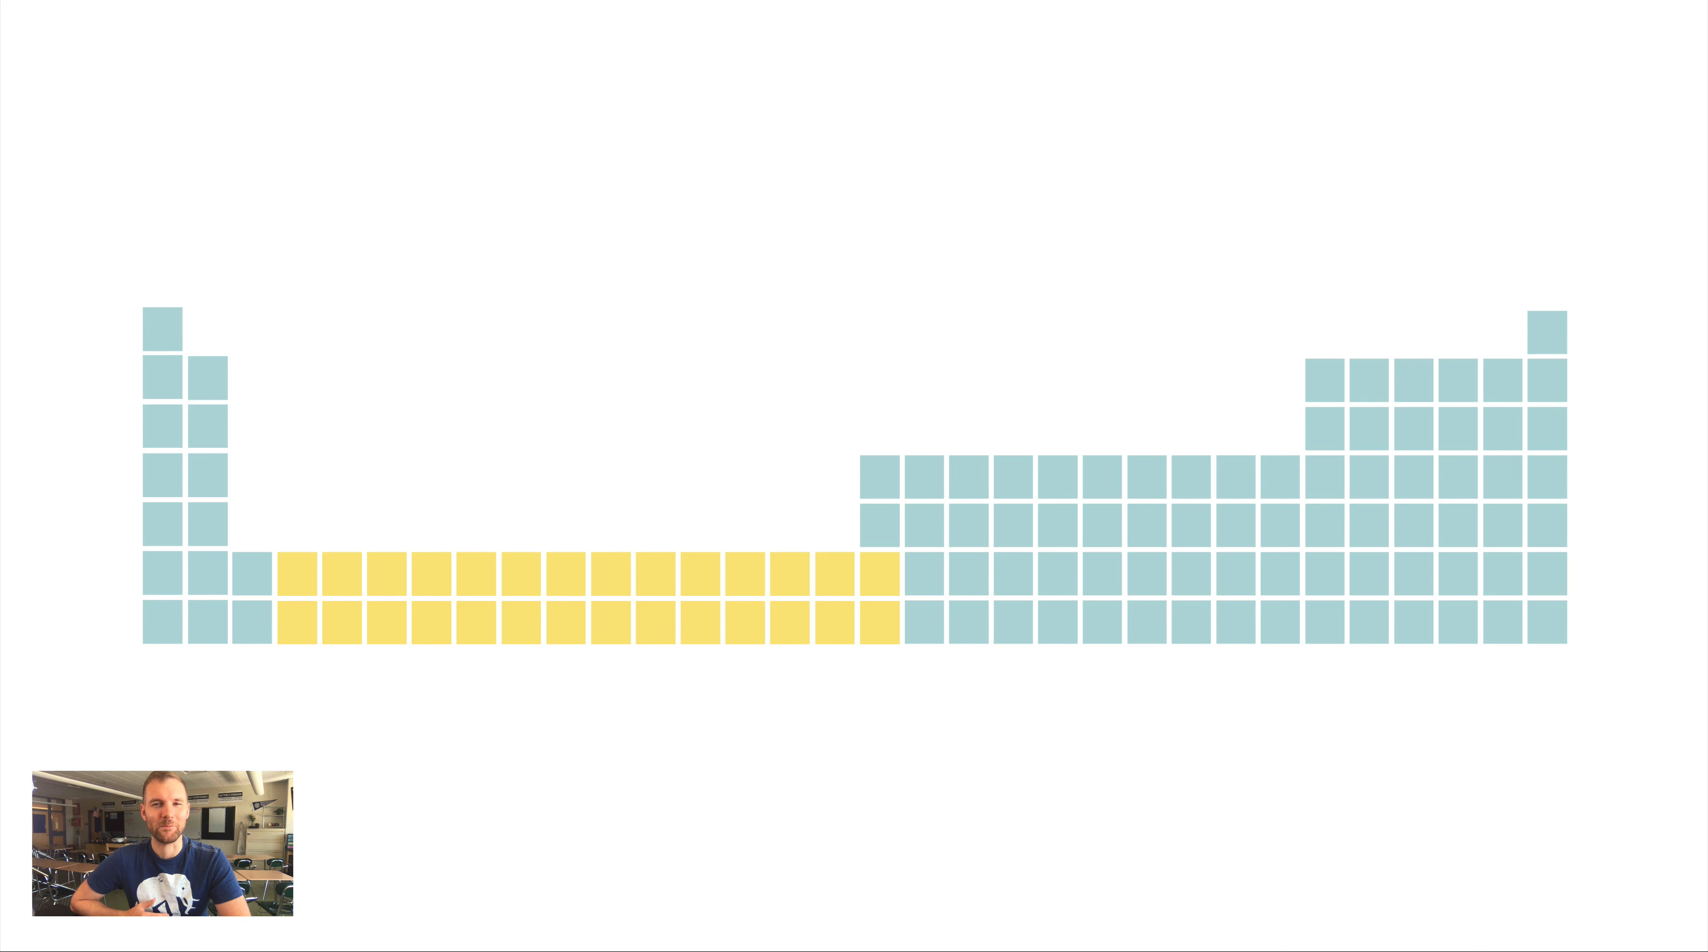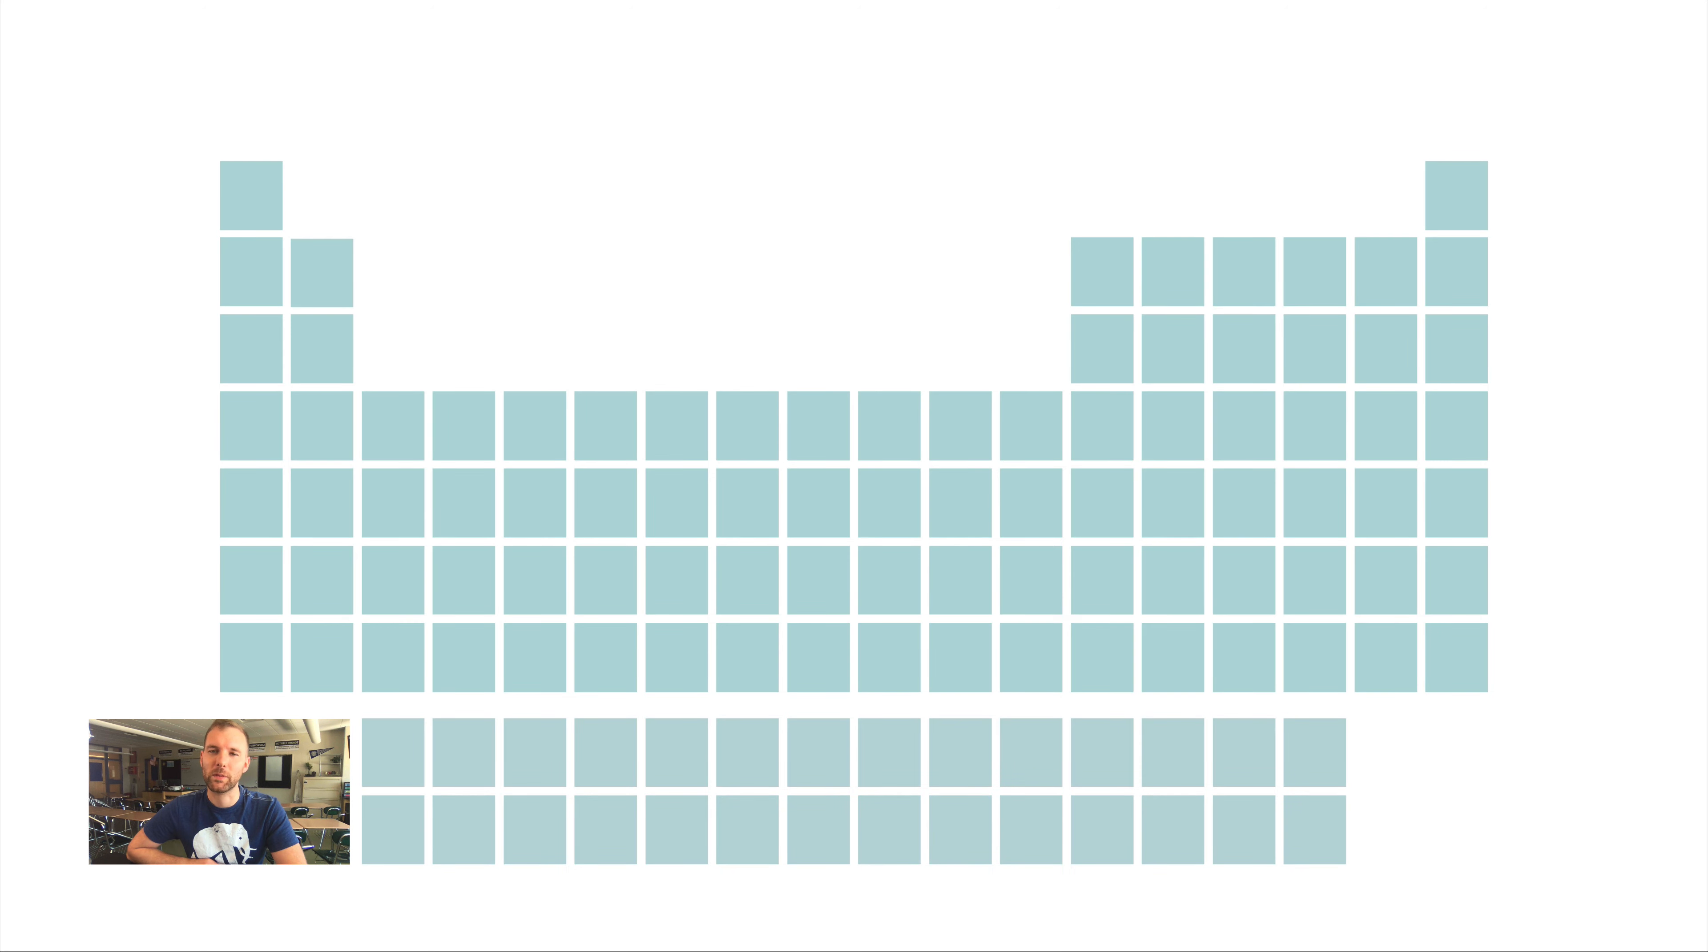But you might see an issue with this: each box has become very small because the table itself has become very large. So it's much easier for us to put this on posters if we can keep it to a manageable size like this. There's really no other scandal involved. They're just elements that are left to the bottom so that the table can fit on a poster a little bit easier.